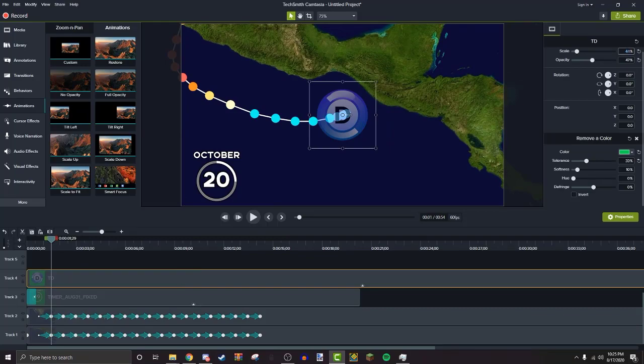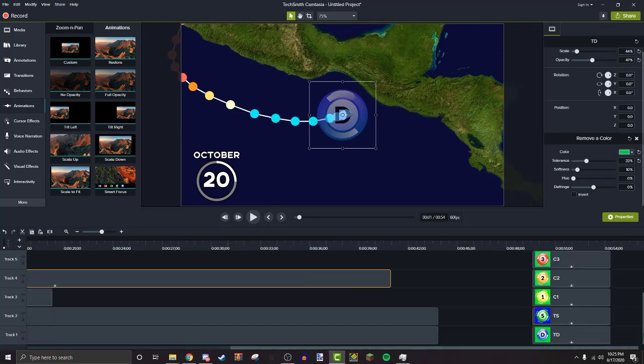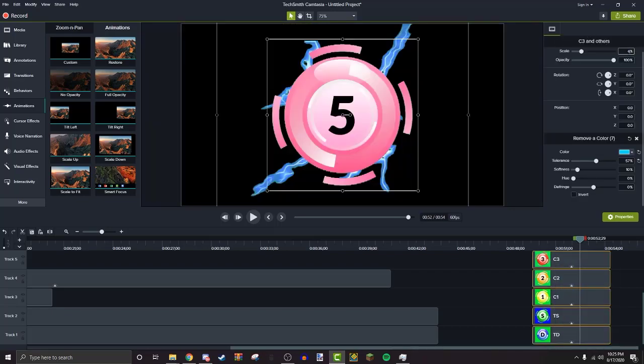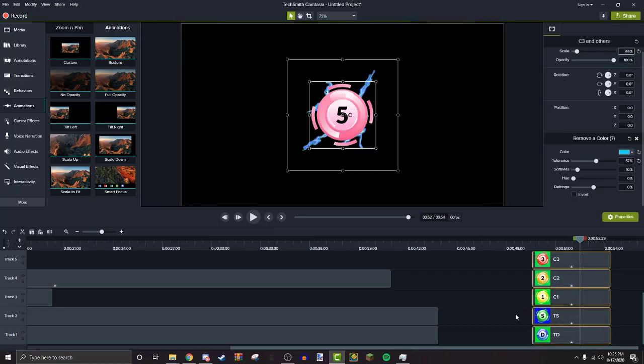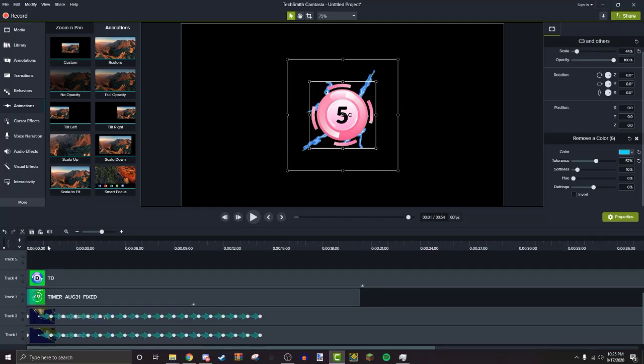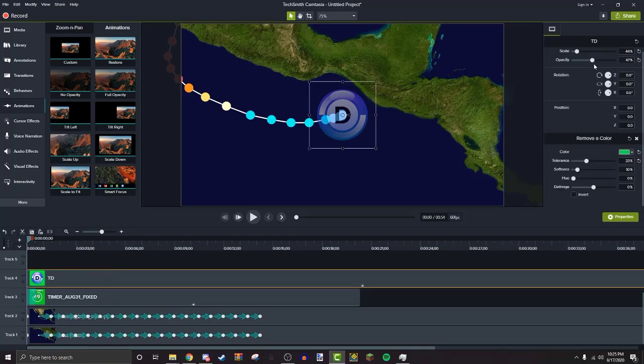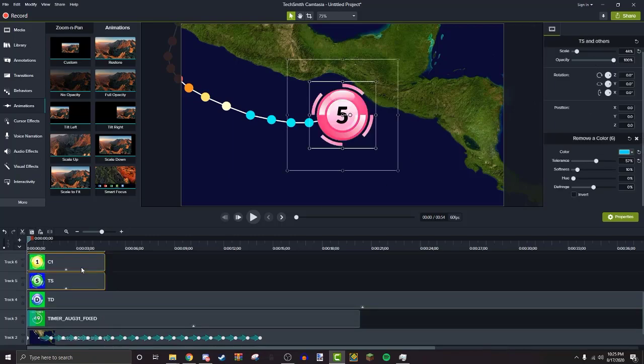Now, let's see. So this thing is 44% its normal size. These things are all still 100%, so I gotta scale these down. Now, the good thing about individual tracks is that you don't actually have to do any animating on the actual icon. So all I need to do is just fade the icon in and out of the right places.